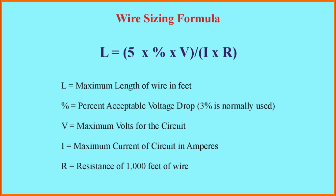This formula is based on the concept that any wire has a finite resistance. So if you put amperage through there, there will be a slight decrease in the voltage as the current flows through the wire. So we try to size our wires to minimize that decrease in voltage. Typically, for this sort of application, we use a 3% decrease in the voltage. So that defines the formula. Fortunately for you, I have already done all the calculations, and a good deal of the rest of this presentation is simply going to be showing you what those results look like. In addition, since I don't expect you to remember 4 or 5 slides of numbers.